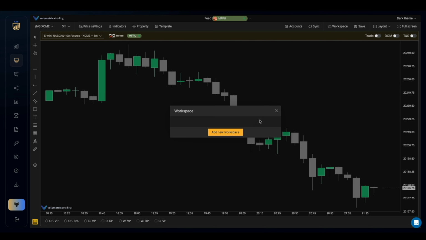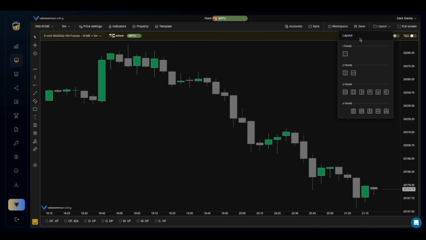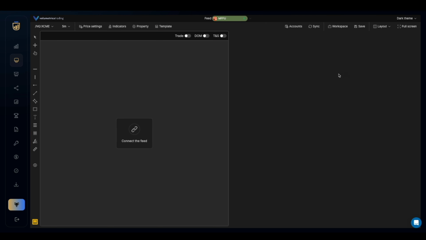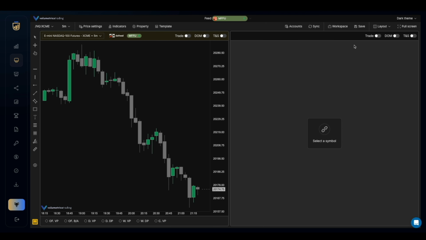Workspace, not too sure on just yet. And of course, the save button, we have layout. So the different time frames, this is similar to how with TradingView, you can have the separate chart set up, etc., which is pretty cool. And it looks like you can actually do multiple currencies, which is also nice.